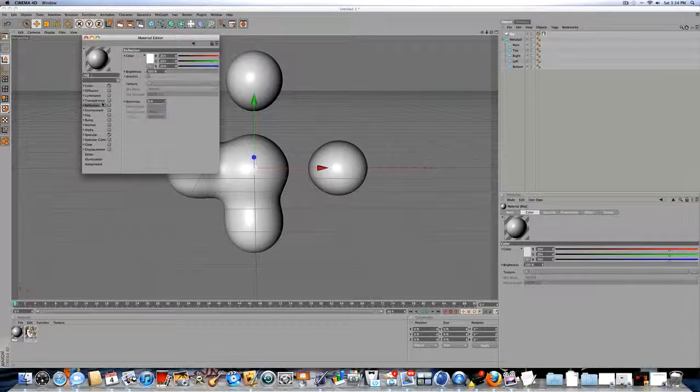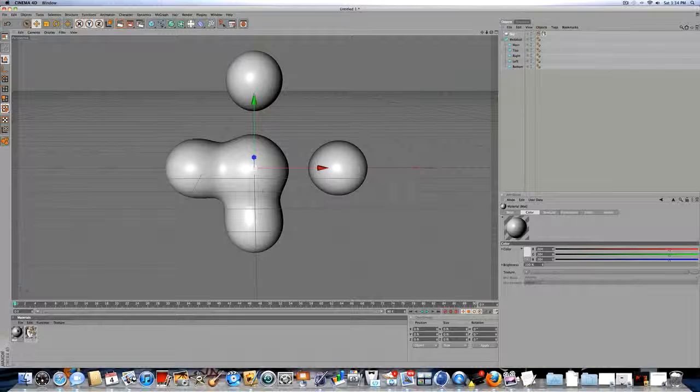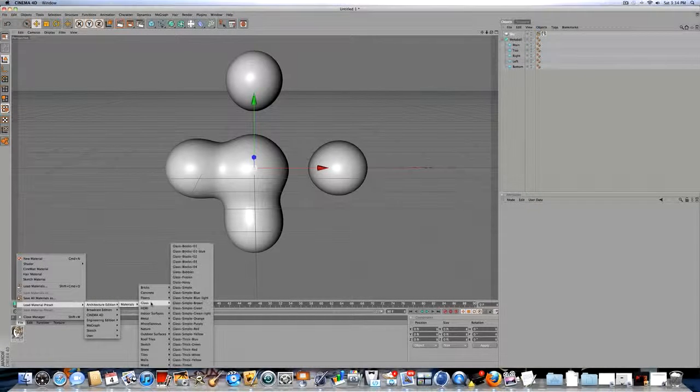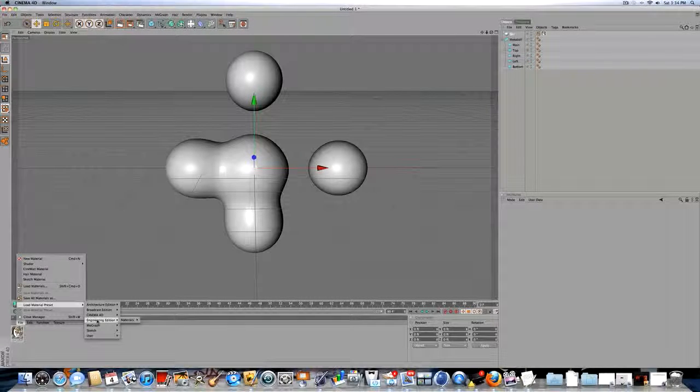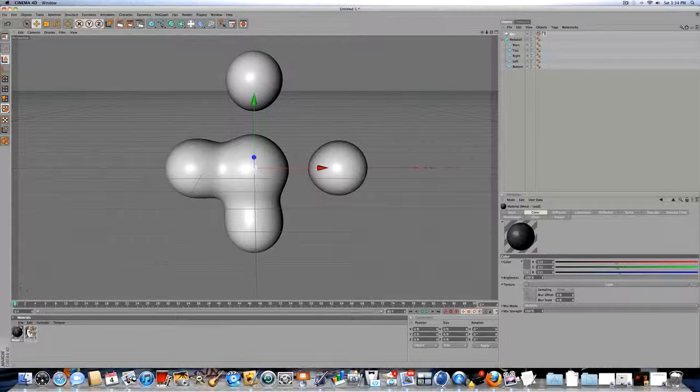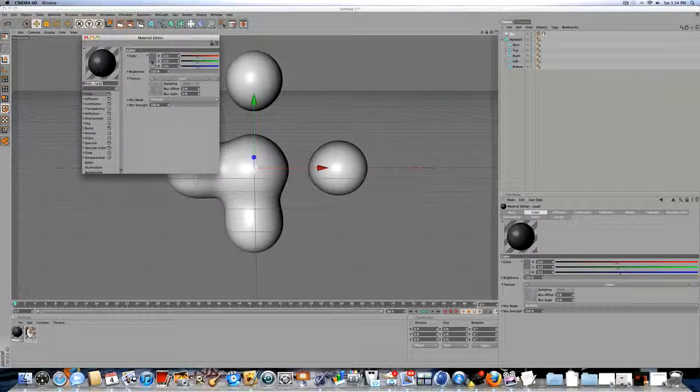So let's try to make something kind of interesting. Let's, for color, actually, I kind of have a cool idea. I'm just kind of experimenting with you guys. It really doesn't matter which material you want, but you just want to have some reflection on it, so the HDRI is worthwhile. But I'm going to try going to Load Material Preset, Engineering Edition, Materials, Metal, and then Lead, and trying to make like a cool glowing orange thing.